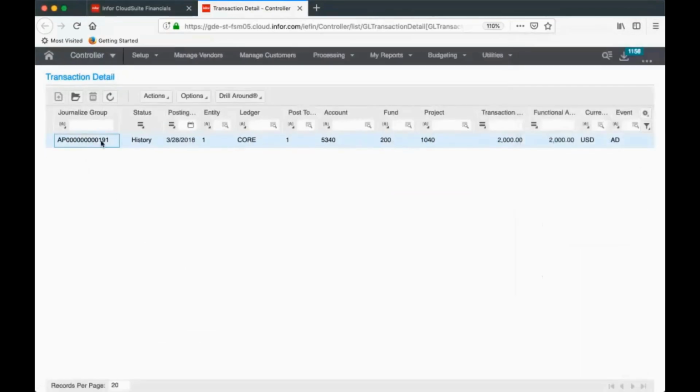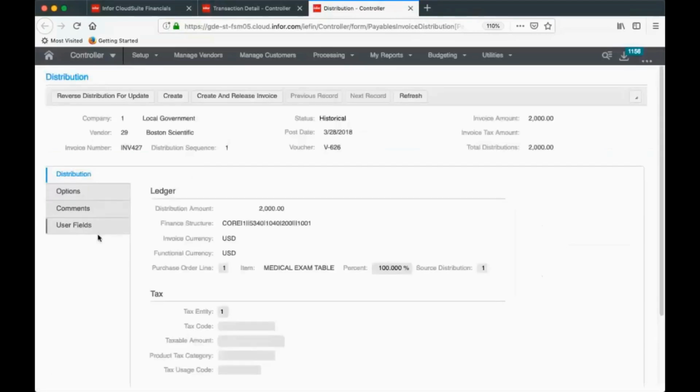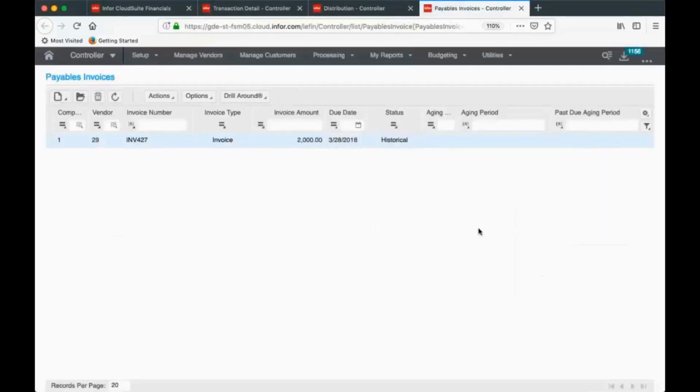It came from this particular AP transaction. I can continue to drill around into the source document. So this brings me back into this accounts payable transaction, and I can continue to drill around back into the payables invoice. So I have the ability to even go into the actual AP transaction and see it if I have security access to it.